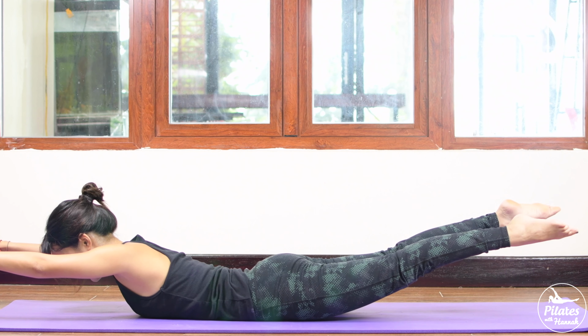Stronger abs will have a lot to do with your back as well. So we want to strengthen your abs and your back at the same time. And keep breathing. Exhale, come back to the other side. Inhale, open. Exhale, bring it back. In five. To your left. Four. Keep breathing. Belly button in.